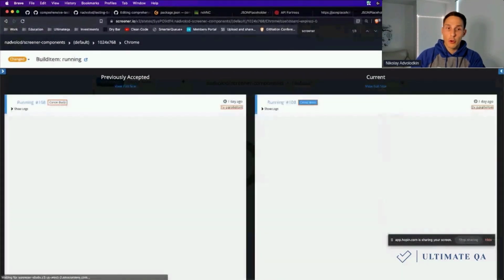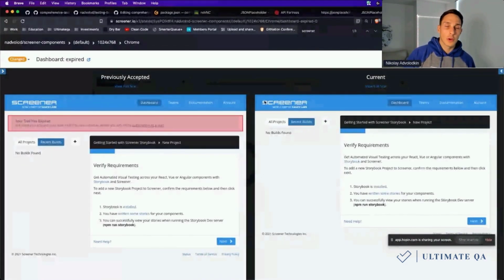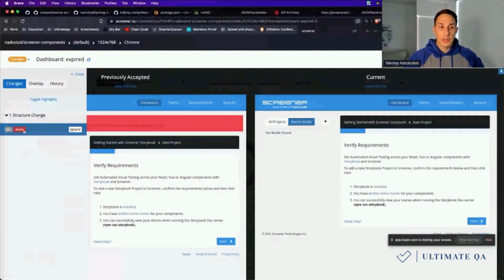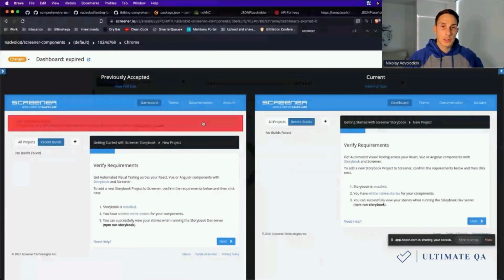There's better examples of this too. Before, visual testing tools weren't very good. Nowadays, all the visual testing tools that I know have some smart algorithm behind the scenes that makes visual testing not flaky. And so in this perfect example, you can see that we actually had this header removed. But instead of classifying the entire page as changed, it's only classifying this item here. And it's saying, hey, this div was deleted. It had a structural change. And so that's the only thing, even though this entire page was shifted up, this is the only thing that gets identified. Now, again, for us to decide, is this correct?